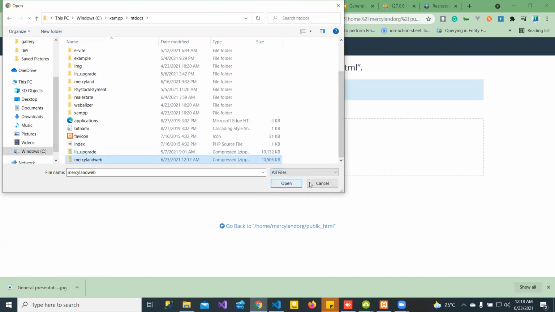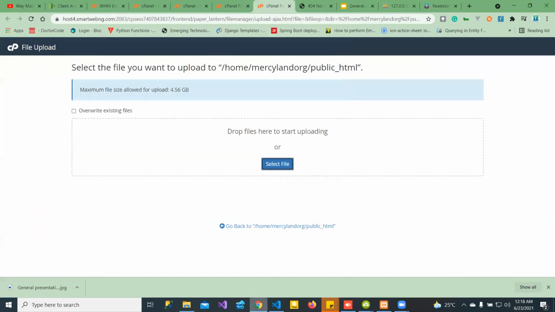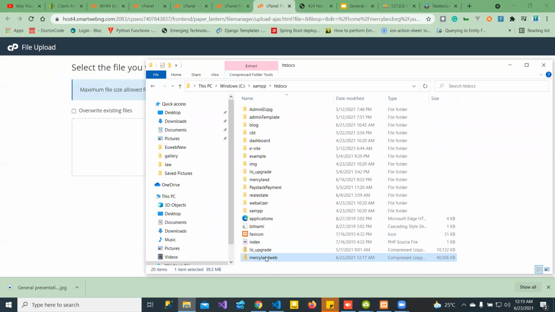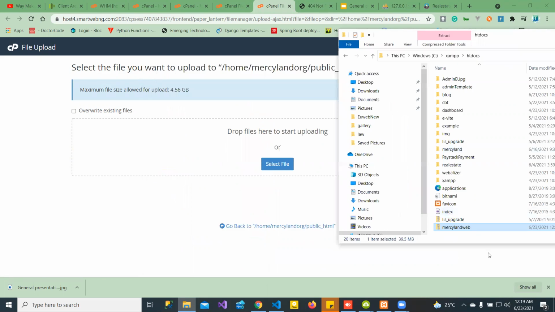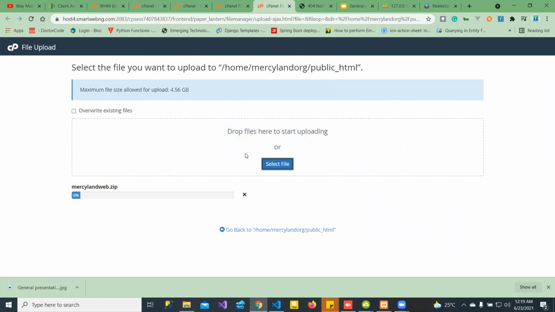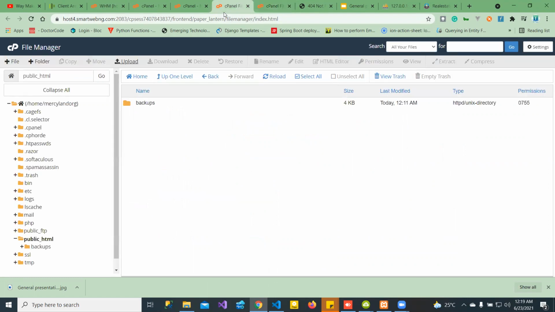This is one way, once I click to start uploading. Another way of doing it is to just drag the file from here to this location. It's more convenient for me, and it performs the same thing. It's done. It depends on your network and the size of what you're dragging. So it has been moved. All I have to do is come here and refresh to see what has been uploaded into your folder.